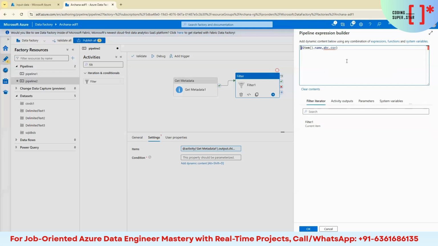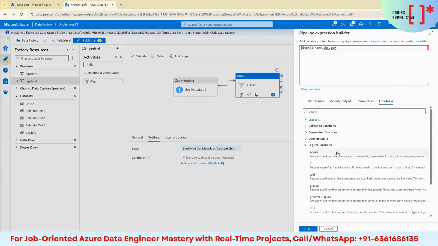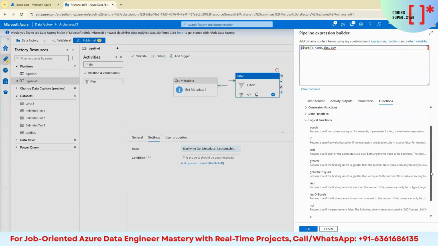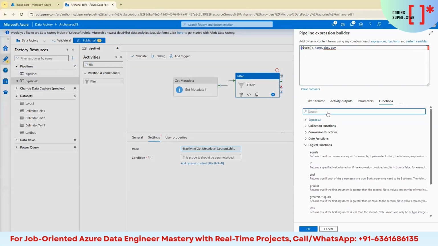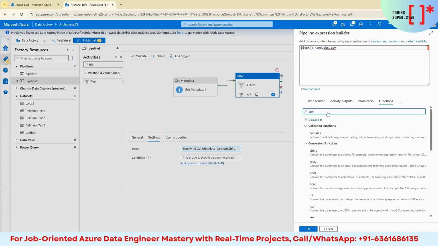We have logical functions, and we have something called contains.